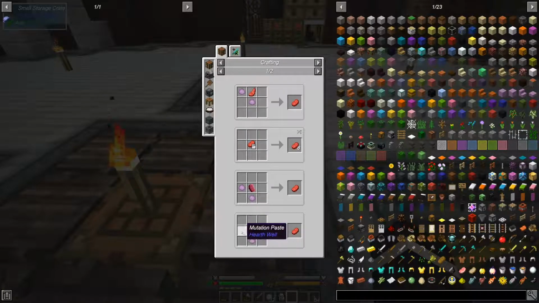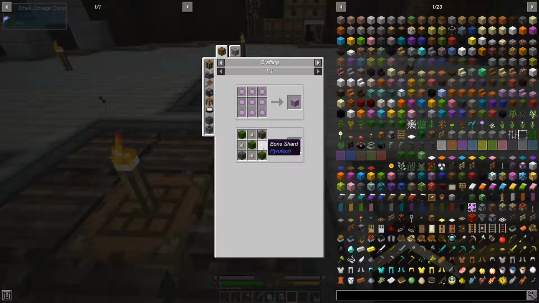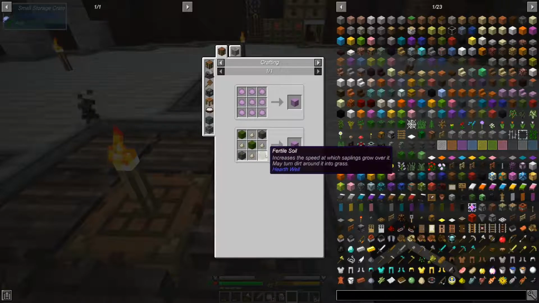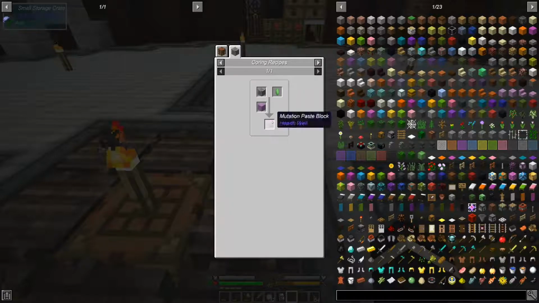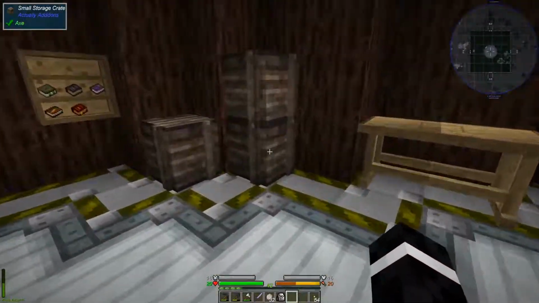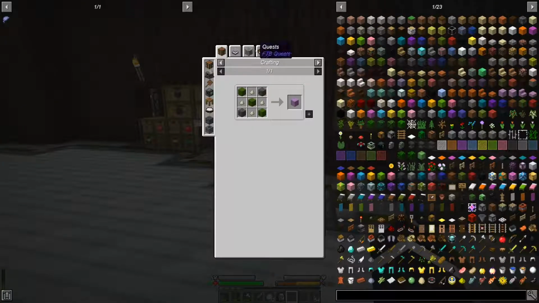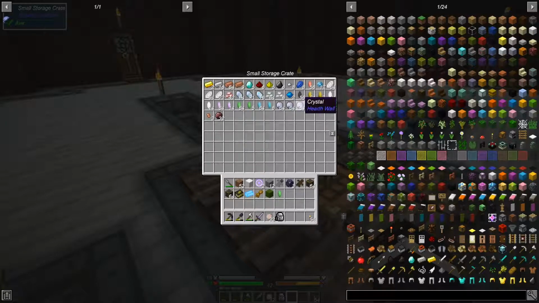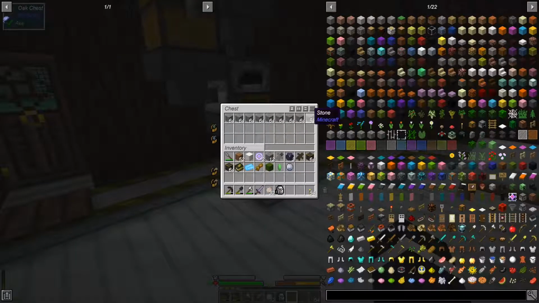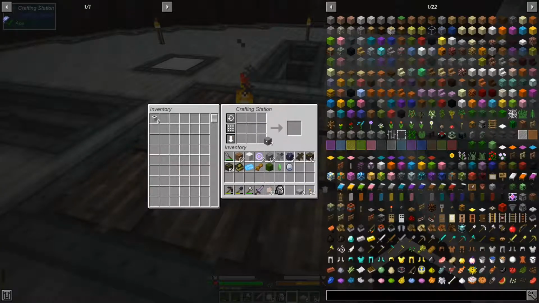Raw beef, I just need two stone dust blocks. Let me just do this. Rock core, fertile soil. So I've got plenty of fertile soil somewhere. And the green one. One of these. I need 5 of that. There we go.